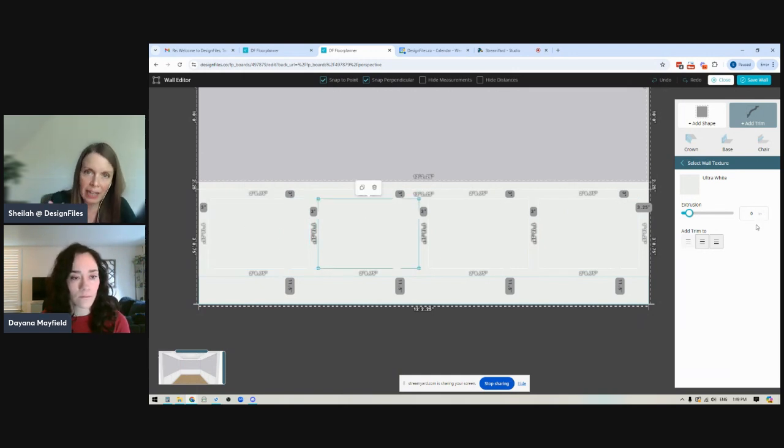I want them to be flat so they look like they're inset into the wall. So that's basically how you would do it. You would have your trim, your baseboard along the top here, or the bottom. If you didn't want to create a rectangular shape, you actually have a chair rail option. So you could add in a chair rail trim. You're going to create a rectangular shape that fills the gap between them.